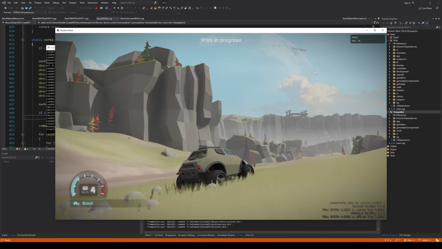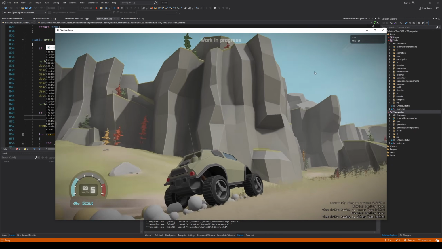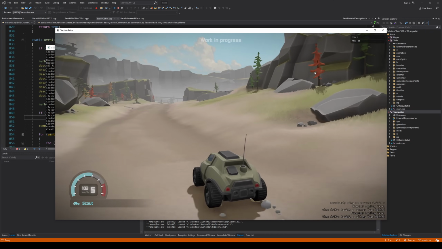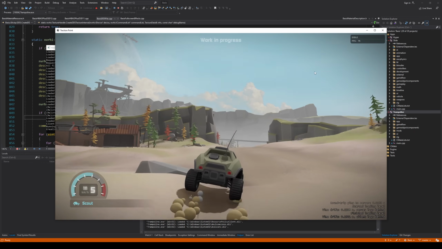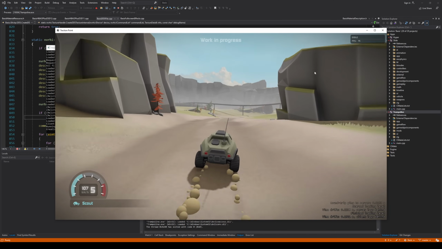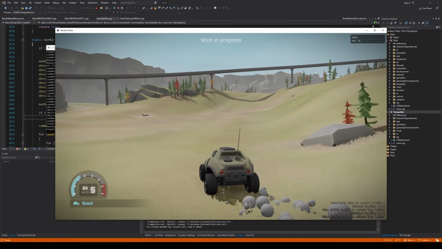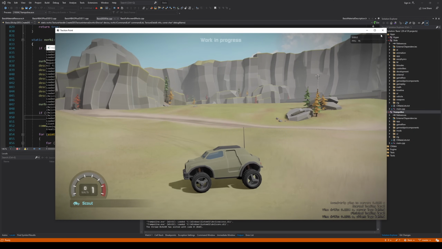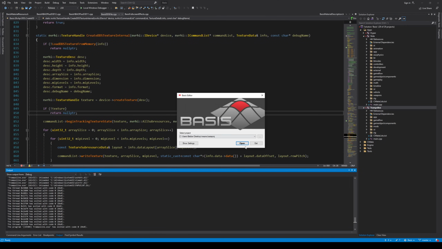But I'm still kind of amazed that it just works this well. Not amazed with my own stuff, but amazed with NVRHI and just how well it translates the old concepts that I'm very used to working with, and the way that my engine is architected. And it runs this well on D3D12 as well. That's pretty awesome.